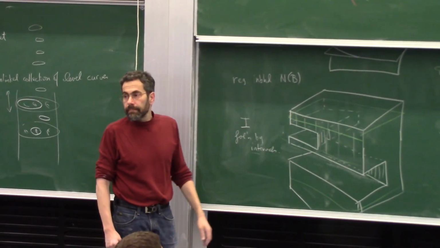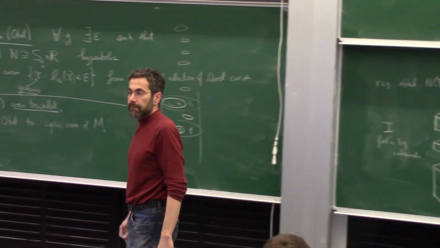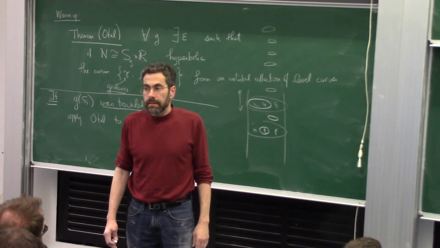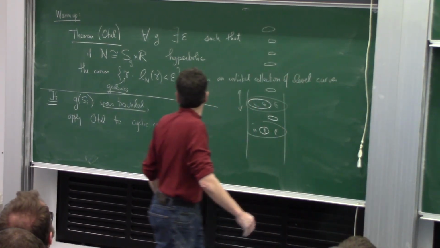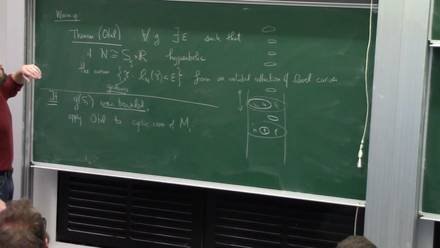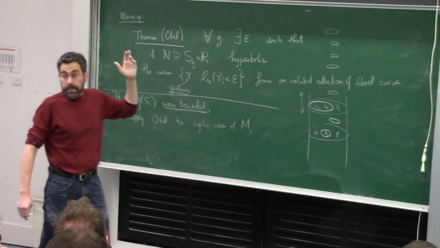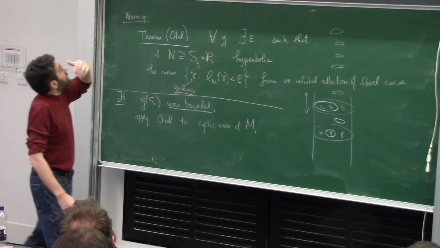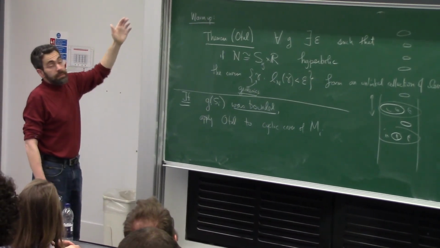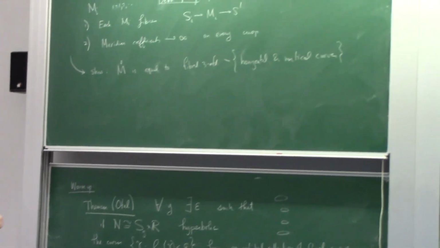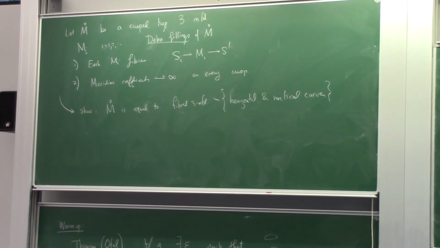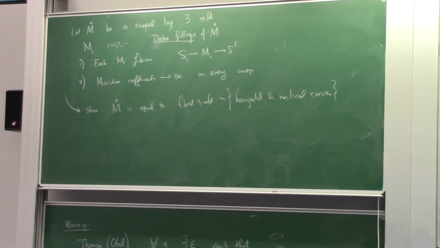So is there a version of this theorem that doesn't say anything about Weil-Petersson, like just a three-manifold with some volumes? Sure. That's kind of what's on the board. If you take a three-manifold with a torus boundary, and it has infinitely many Dehn fillings that are fibered, and all of them are infinitely many meridians on each component, then it has to look like this. So that's entirely a three-manifold statement.